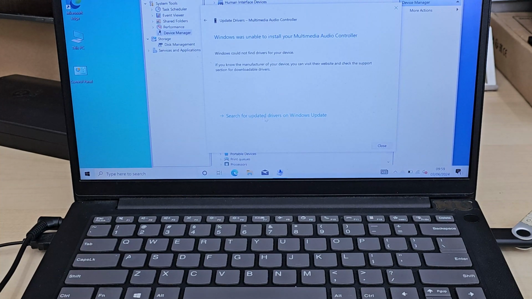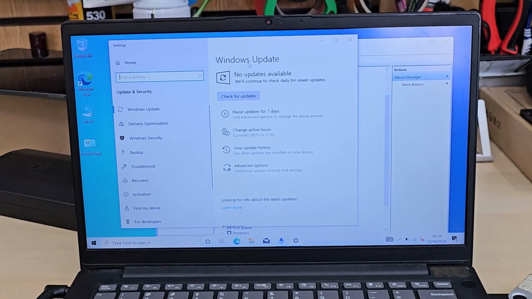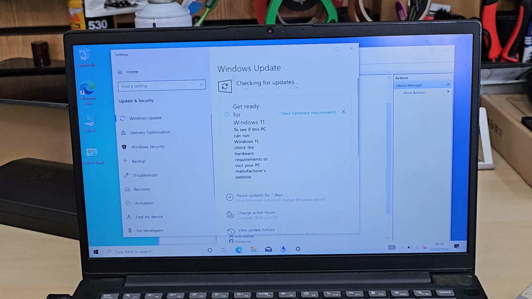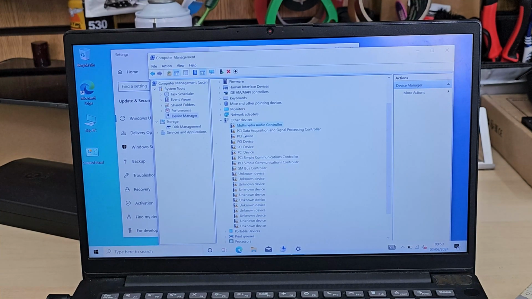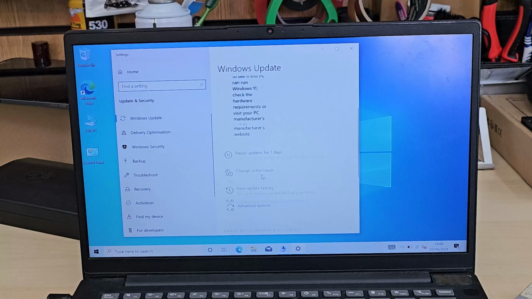So what I did is so simple. I click on search for updates. Once I click in there, it checks for updates while it's connected to the internet. We're going to click here and it's going to take all the drivers that it needs. You don't have to choose them manually, and you don't have to download incorrect drivers. The Windows system will automatically find the right drivers and download them.